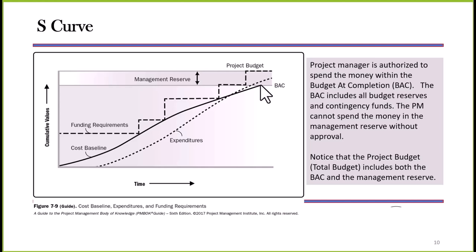But you, as a project manager, cannot spend that money without prior authorization to do. This is where that all comes from here. What can I do to avoid a situation like here? I can do my earned value management throughout the life of the project and use it as leading indicators so that I know how I'm performing with regards to the budget and with regards to the schedule.